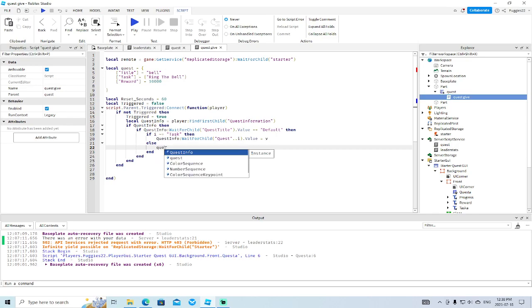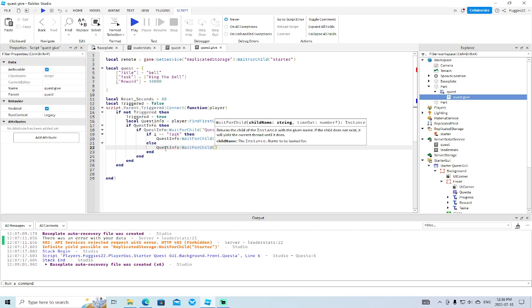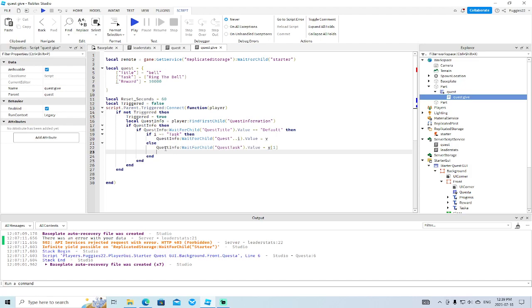All right, then we need quest info, wait for child, quest task dot value. Quest task dot value equals v1, value 1. And then we'll go quest info, wait for child, quest objective.